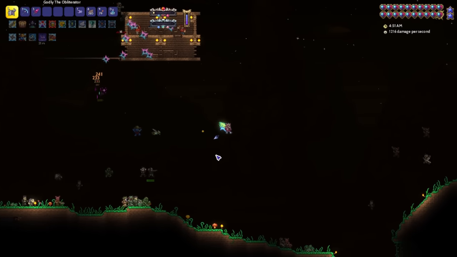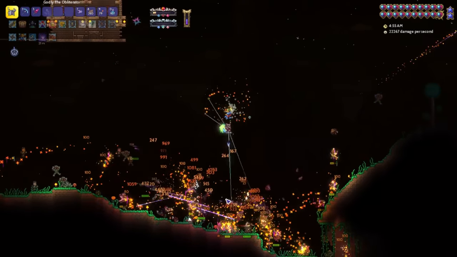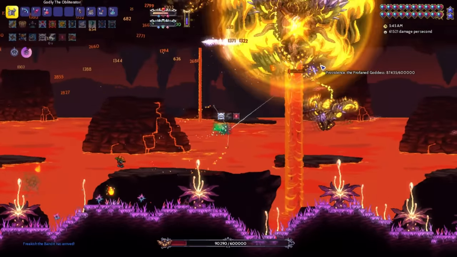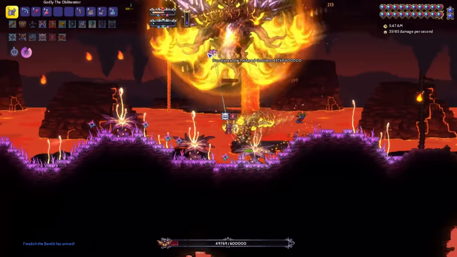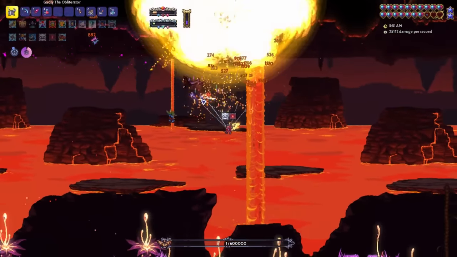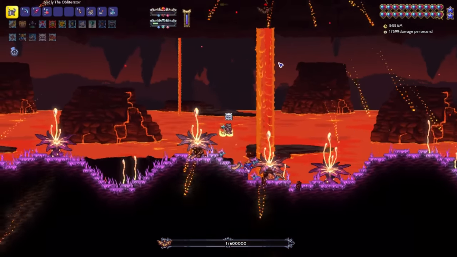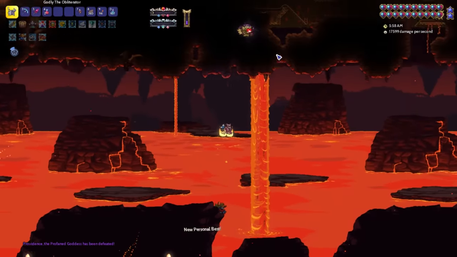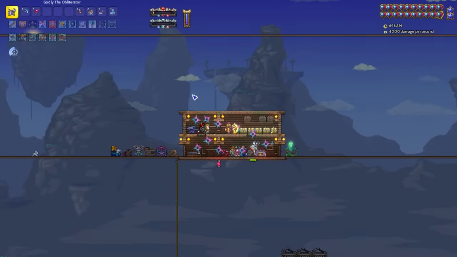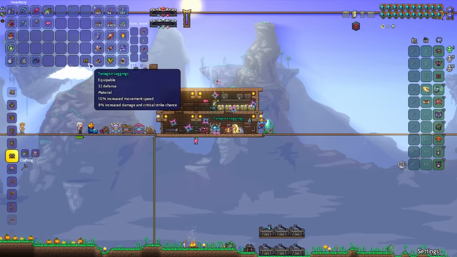Alright, here we go, just look at this. I'm just gonna stay here and do this. And they're all gonna die. And that was it. Providence defeated in the underworld as well. Come on, die. Great! What is that holy fire sound playing? Elderberry. Now I'm gonna craft the armor set.